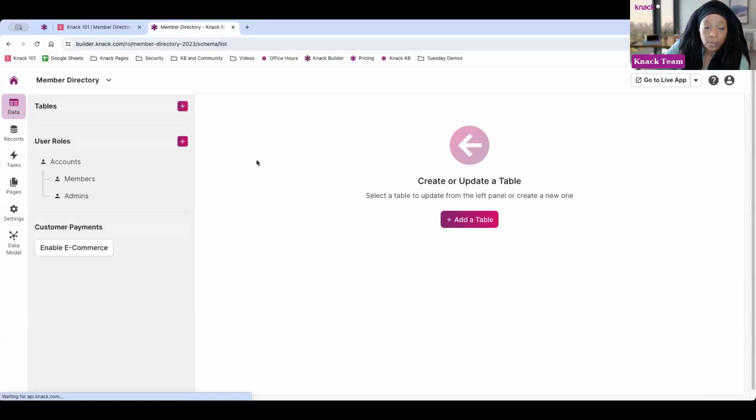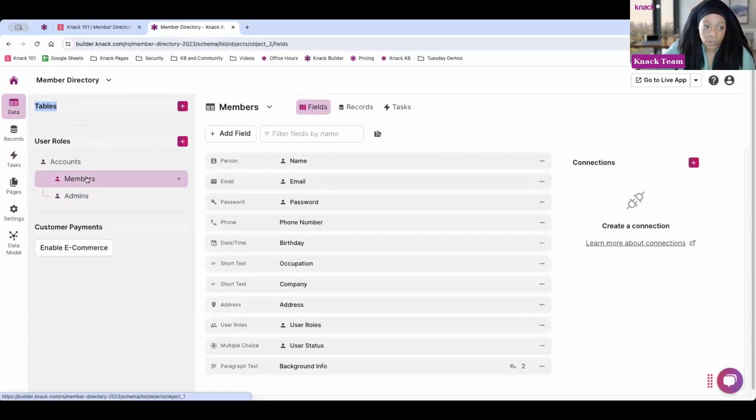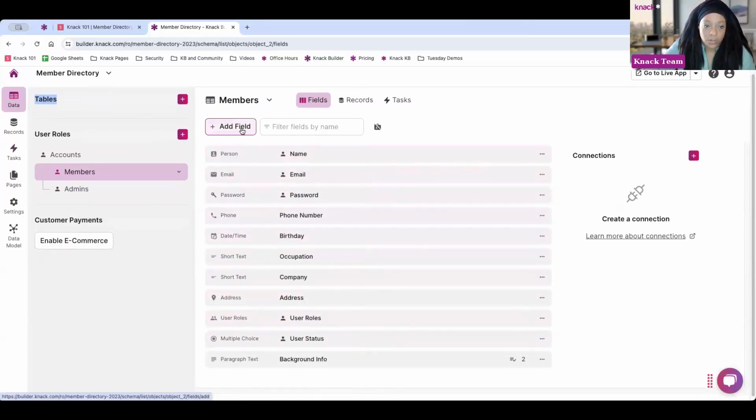But when it comes to building out your application and deciding where to create a table, sometimes the tendency is to create a members table up here under your table section. I will always encourage you to ask the question: will these users or will this group ever need to log into the database? If they need to log in and access data and have a certain level of permissions, create them under user roles. Once you create it under user roles, these behave much like a table where you can add your own fields to continue to build this out. So user roles are just like tables, but they also add an element of allowing you to set up permissions.